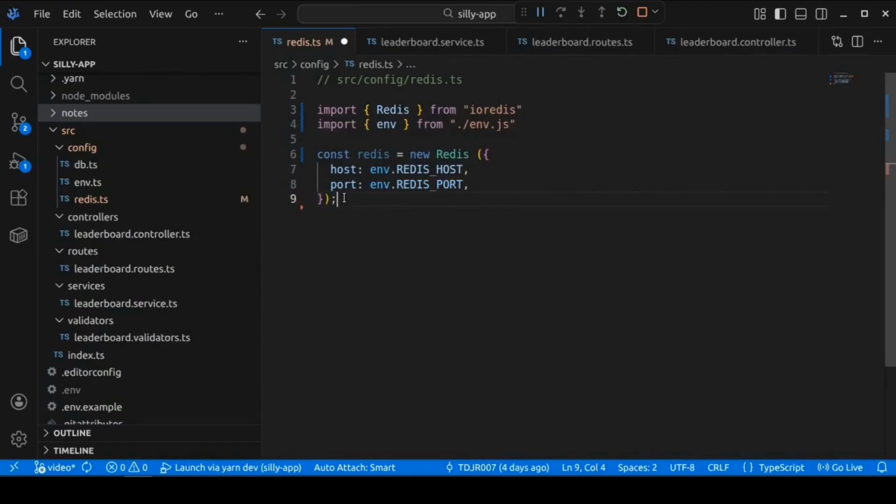There are some other things that you can provide in this constructor aside from these two. For example, retry strategies or password in case you have authentication enabled in your Redis. But right now these two will serve us fine. And we are going to set up two basic event listeners to log the status of our connection. So let's do that.